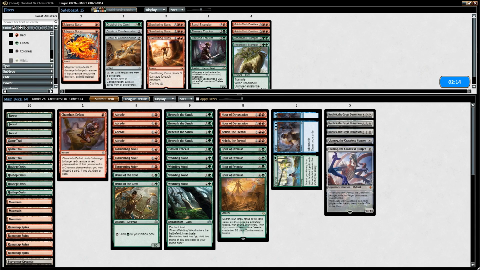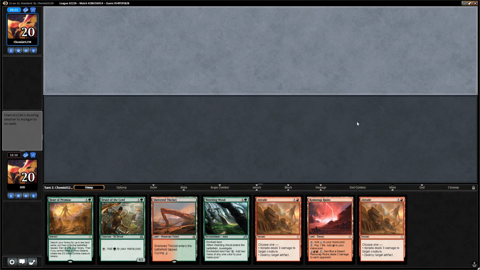Didn't see any Chandras or Glorybringers yet, but I assume they're in the opponent's deck, so I'm gonna keep in the Chandra's Defeat. And I think the rest is still fine. So let's try it like this. Alright, and we have an opening hand that looks okay, especially if the druid survives. So we'll keep.